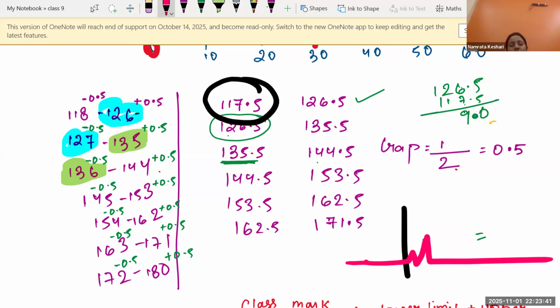Okay, very teeny tiny. It looks really huge, but it must not look this huge. It's very small, like this. Making sense? Yes, ma'am. Okay, we are having 117.5 to 126.5. We draw the class interval, we locate it along the x-axis, and the frequencies we locate along the y-axis.